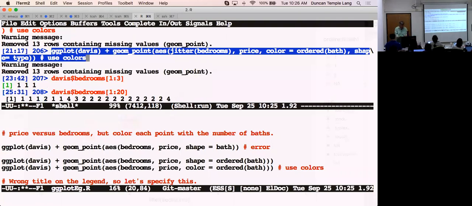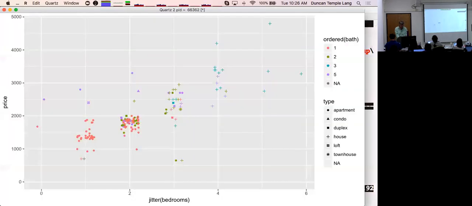Okay. Anything else you'd like to change? What's wrong with the NA? I particularly like the fact that to see the NA, you just go and look at the gray one. So there's either a lot of NAs or, okay, the NA we probably don't see, it's not appearing, but it is a level in here. Ggplot treats it as a level. And likewise with the ordered bath, in this case we can see where the NA for the bath is.